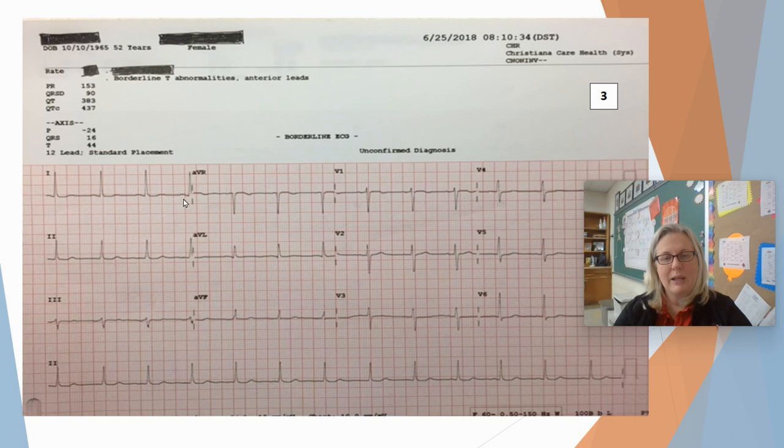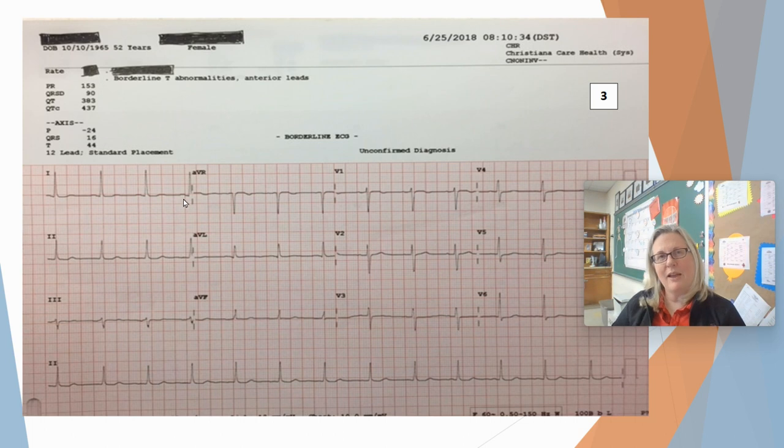Okay. Looking at my packet here, I'm going to go ahead and try to do the heart axis for this number 1 that we have. And if you don't want to know the answer right away, pause and try to figure it out yourself. But looking at number 1, hopefully you have your packet in front of you. I'm going to look at it as well. Looking at number 1, it looks like AVL is the smallest. Again, I like to go to the smallest first, because taking the opposite to find the largest is easier. Sometimes it's easier to find the smallest. Taking its opposite would be lead number 2, which is positive 60 for the heart axis. So I would say this heart axis is positive 60 for number 1.